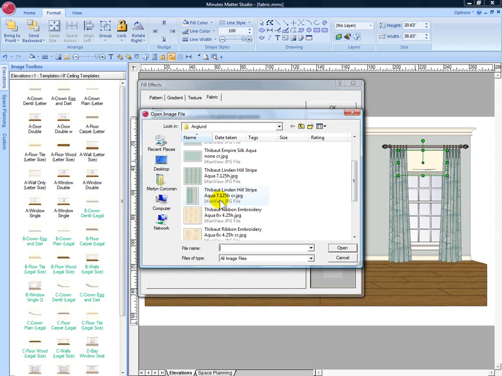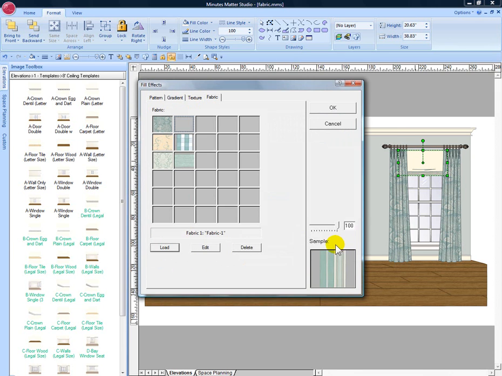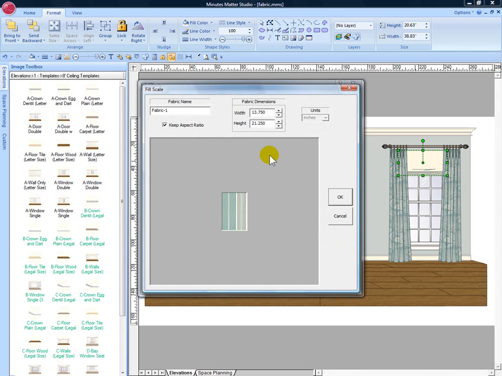And this one we're filling with the stripe, which has a 7 1/8 horizontal repeat. We do the stripe fabric a little differently from the pattern fabric. We begin by unchecking the Keep Aspect Ratio box. Then in the width box we type in the horizontal repeat. If we're showing 2 repeats here, we multiply the repeat by 2, and we would type in 14.25. The height should equal the tallest treatment that you're filling.